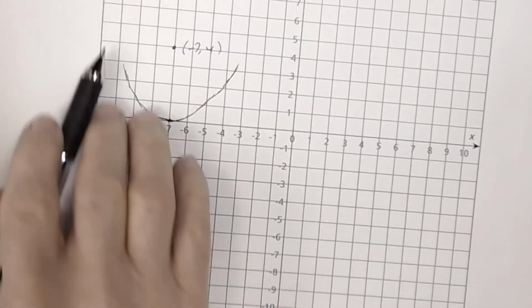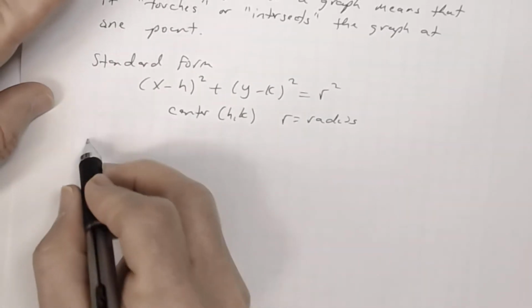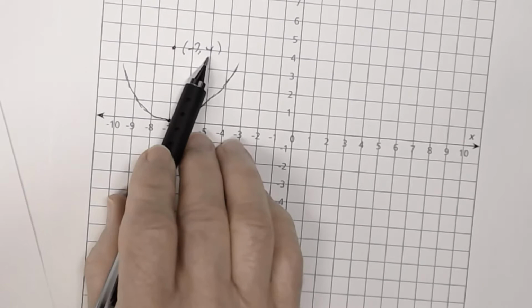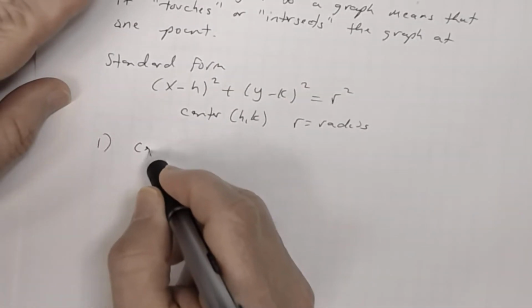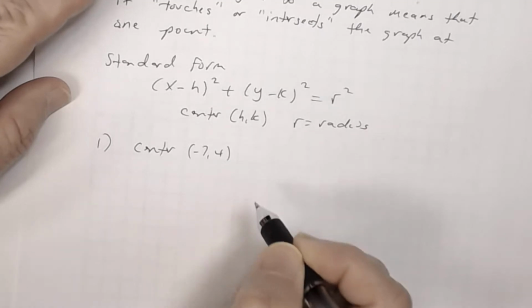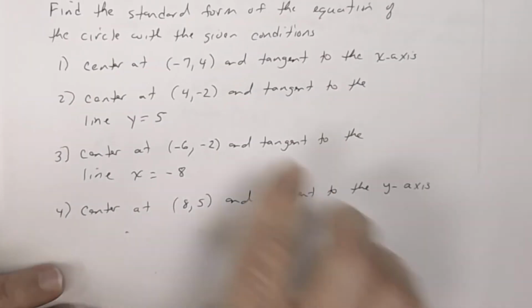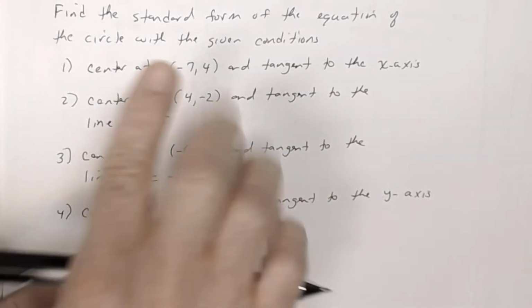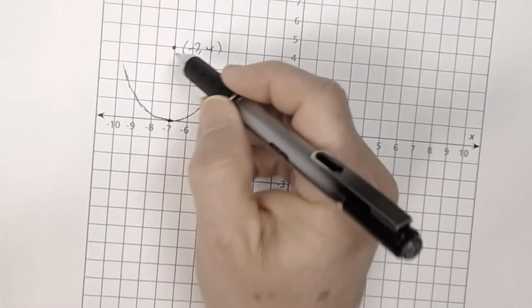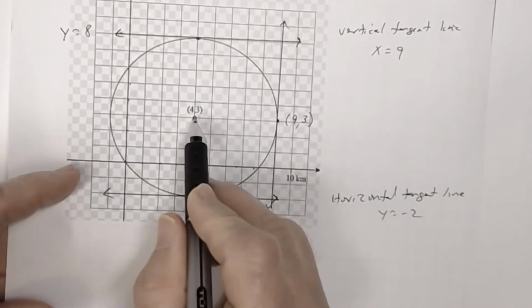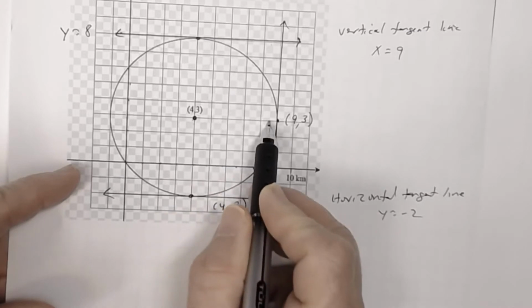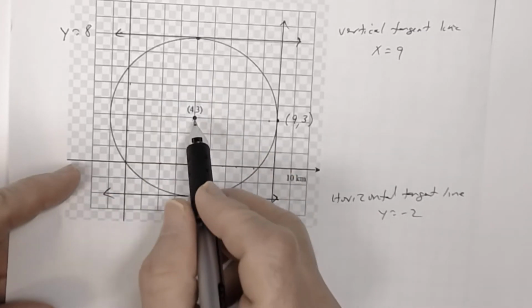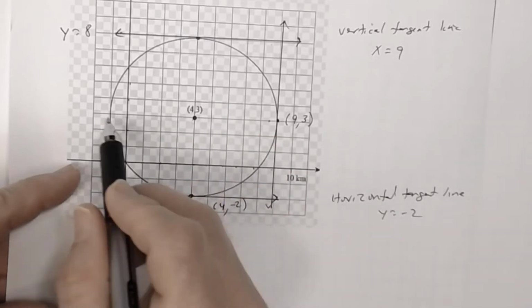So this is number 1. What is the center in number 1? The center is -7, 4, right? In the problem, were you told anything about the length of the radius? No. But we knew that this circle with this center was tangent to the x-axis. Let's go back to the previous problem right here. Do y'all agree that the length from here to here is a radius, and there's an infinite number of radii, right? That's a radius, that's a radius, that's a radius.